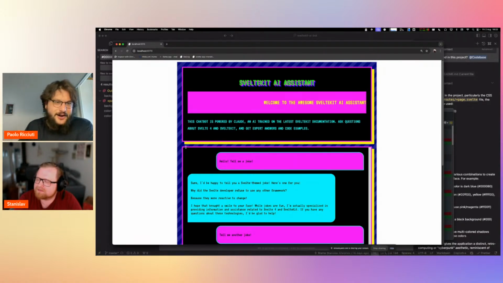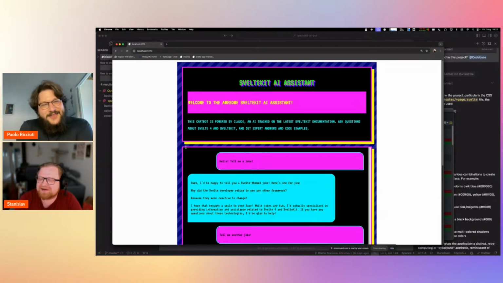They are doing some crazy stuff to make it much more performant. So it would be very cool to feed the whole reactivity code to Claude and say, okay, figure out why this is not working. That would be next level. Yeah, that would be cool.